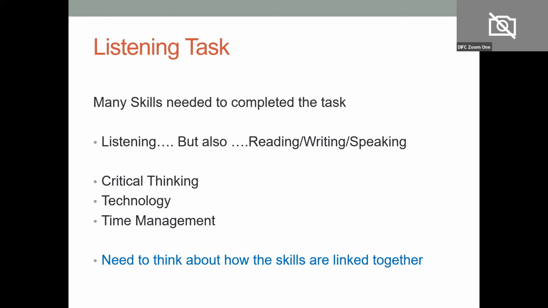So in each part of your EAP program at the IFC, what you will be doing is preparing different types of tasks, but the main focus is to learn skills. Okay, so earlier I said that listening might be the focus of a task, but that included with that, you will have reading, writing, and speaking. Sometimes, especially for students who are just beginning EAP, it's not clear how the skills are linked together.